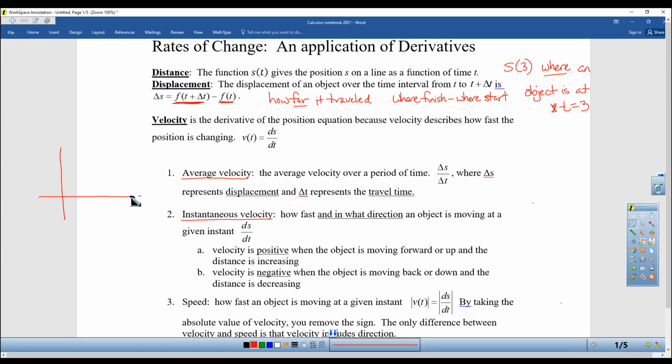If I sit there and say, all right, I'm driving to Cape Cod. This is my time that goes by. This is my distance. And so I take off. It's a little slow in the beginning. There's some traffic on 202, but then I get on the highway and I'm able to cover a lot of distance in a short amount of time. Anybody know what's happening here? I stop, right? My time continues, but the distance doesn't increase. And then I get back on the highway, going at a good speed. And then maybe that slope changes as I get into downtown Falmouth, which is in Cape Cod. And eventually I get to my ending location.